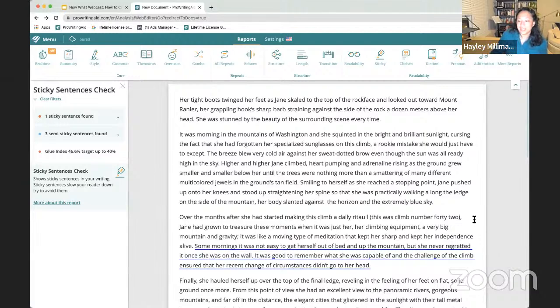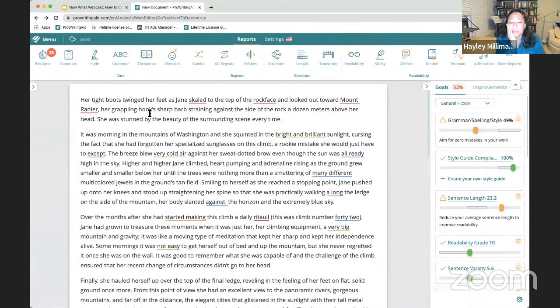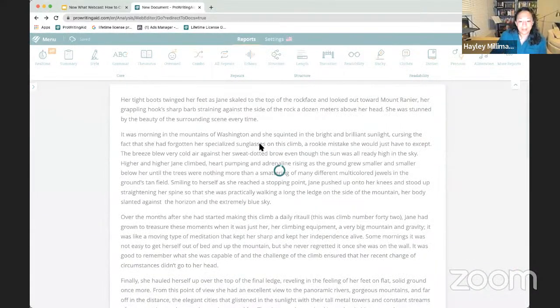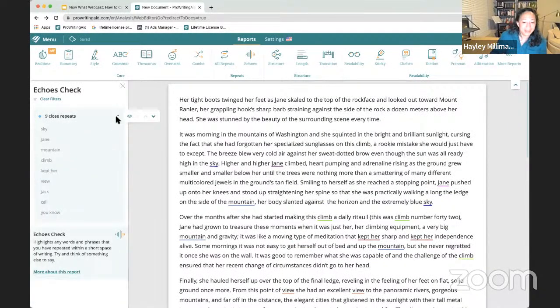Yeah, Catherine, I think using a grammar checker or an editing tool really does help polish your style. And like we were just talking about, it really does help you become more attentive to some of your bad habits. Another one of my bad habits is repeating myself, and so the repeats and echoes checks are ones that I use. I use echoes all the time because in fiction writing, I will get something in my head. I'll be like, oh, his turquoise eyes. And then I'll use the word turquoise like 40 times on a page. And then this will be like, hey, you've used turquoise 40 times. Let's change it up.